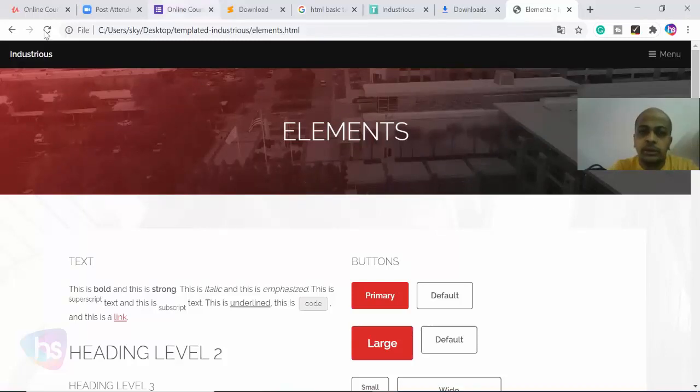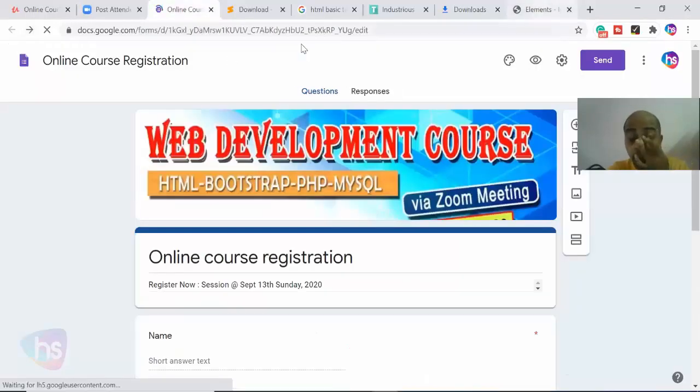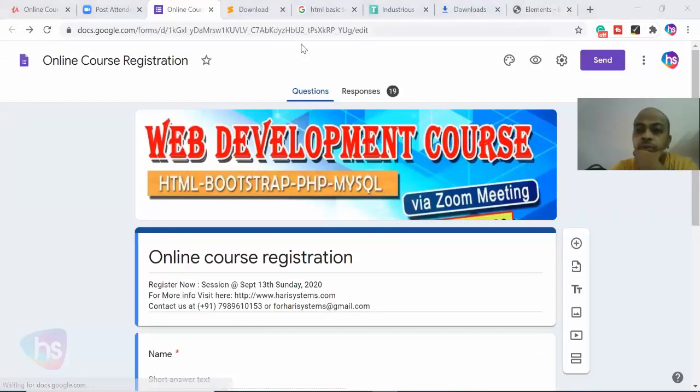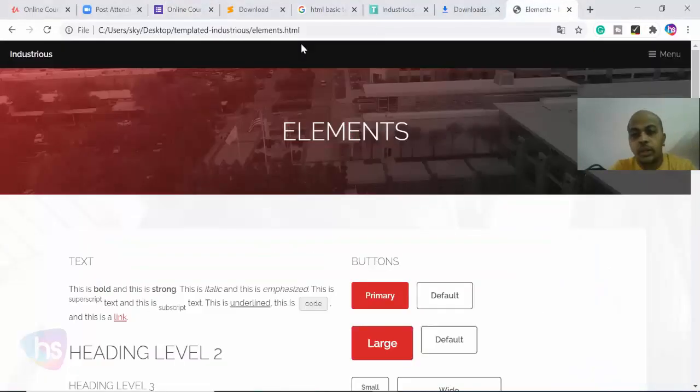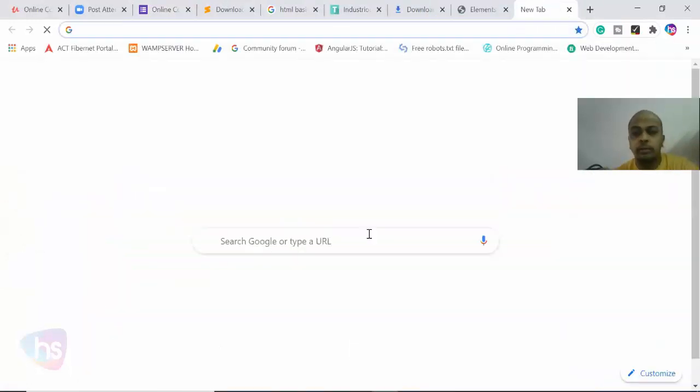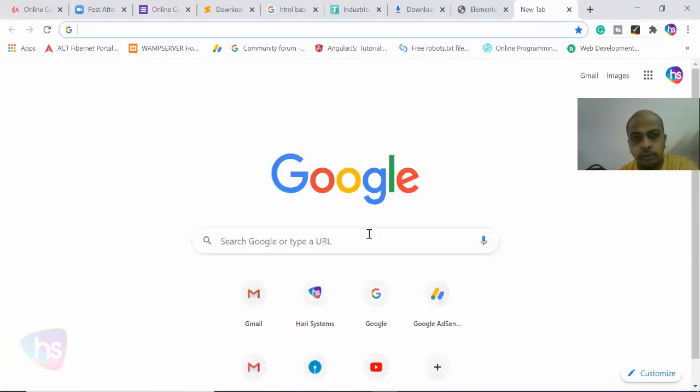Now, I would like to discuss and suggest how to make it responsive, more responsive, and with beautification. How is it possible? Yes, it is very easy.